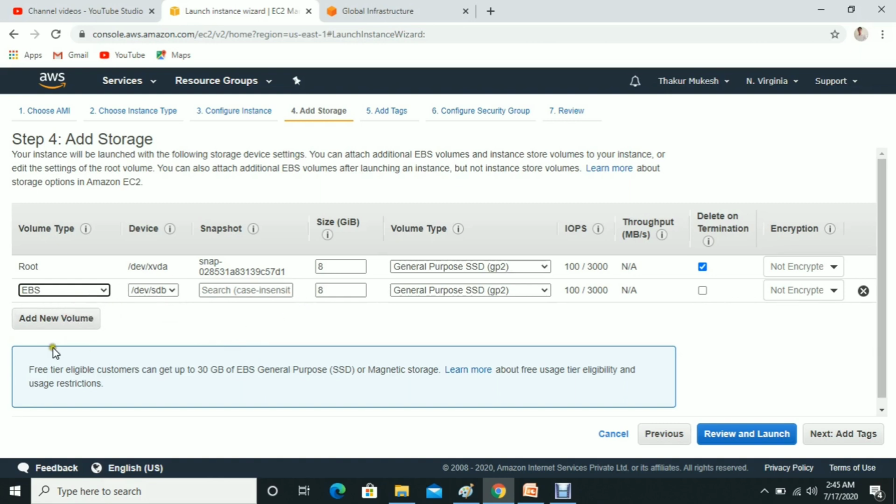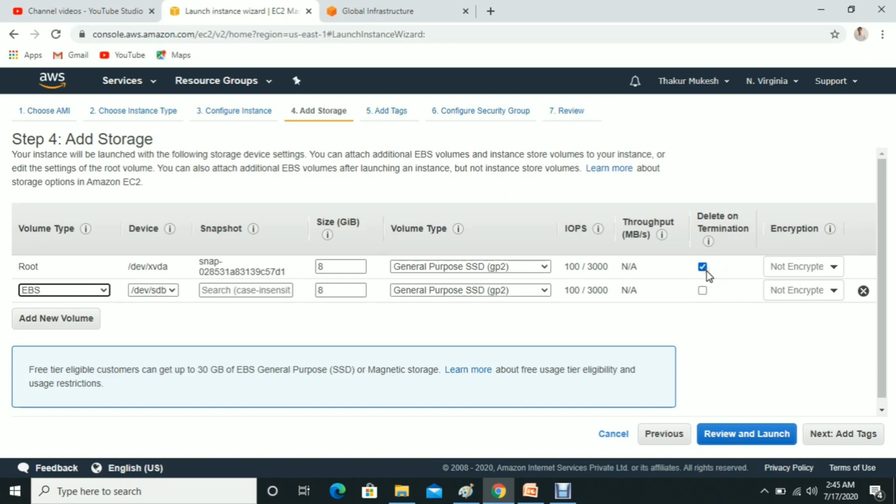But when you create a new extra volume, and after that you terminate that particular instance, what will happen? Your instance will be removed. If you checked here, then your root volume will also be removed.